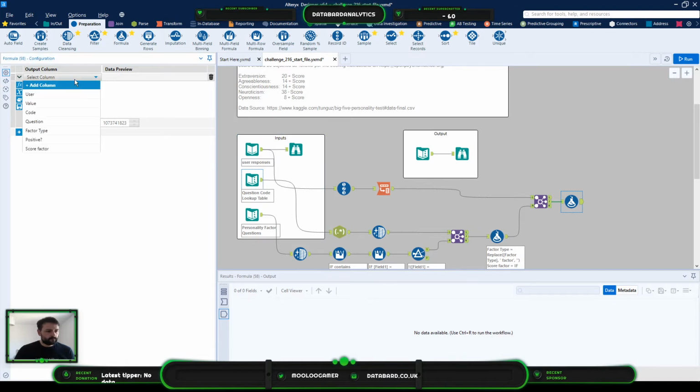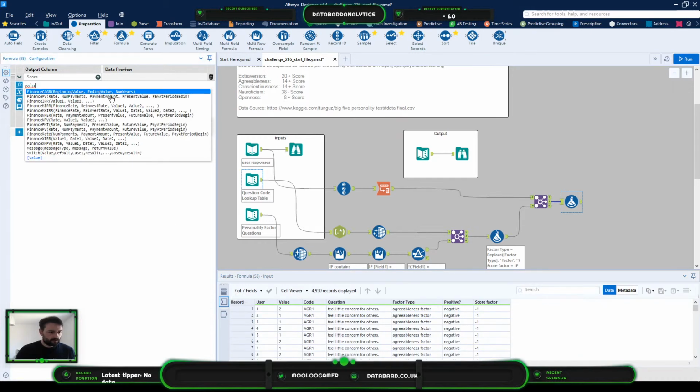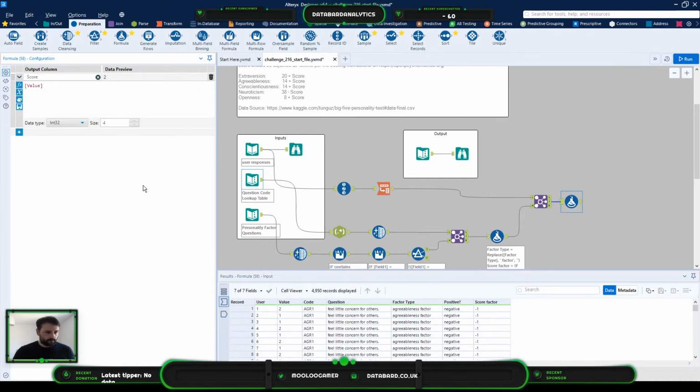So I'm going to create a new column called score. It will be an integer. And it will be value multiplied by score factor. Oh, if I can type, that would be great. Score factor, there we go. All right. Well, I'm surprised by this first one.